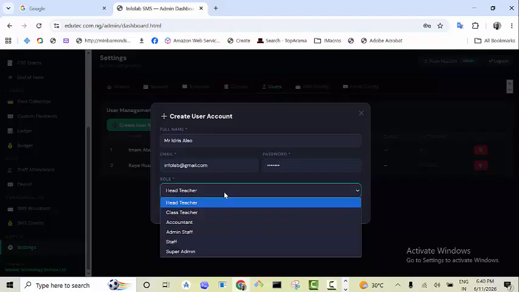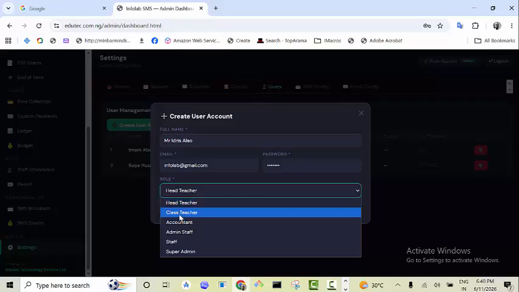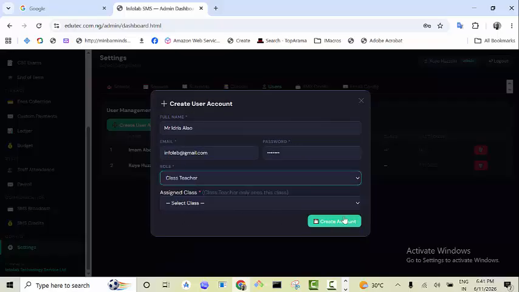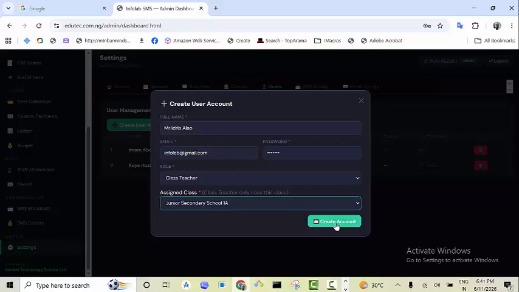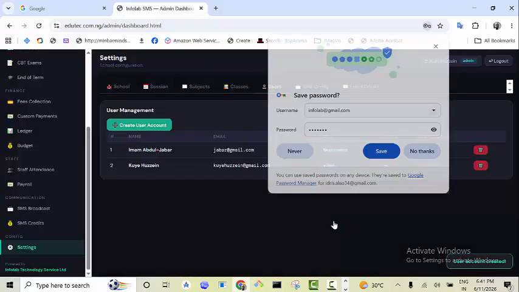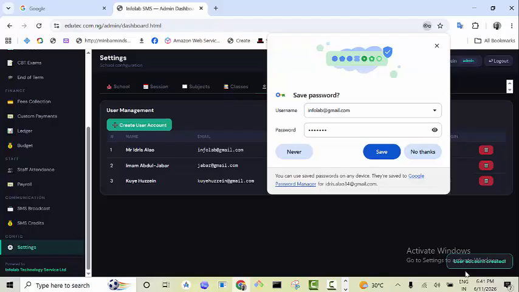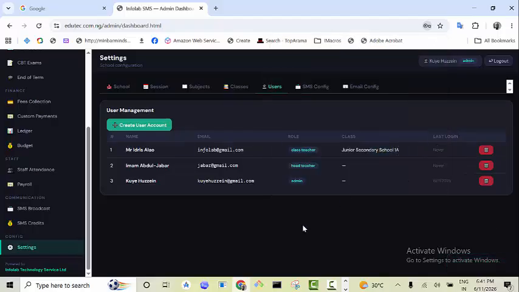Then the role, if it's a class teacher, then it's going to ask which class this person is going to handle out of all the classes that you have assigned. Maybe this person is handling GSS1A. All right, so click on GSS1A and create account for this fellow. You can see user account created. Now, we have done that one yesterday as well.